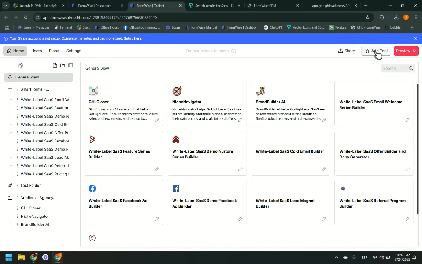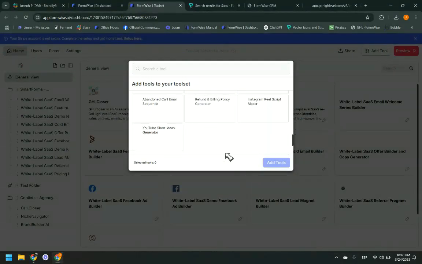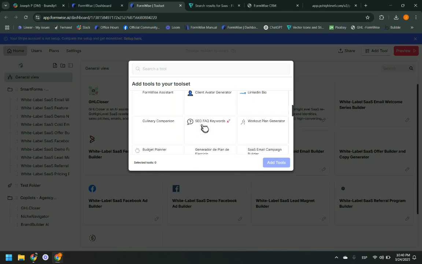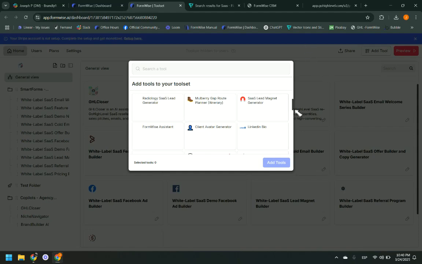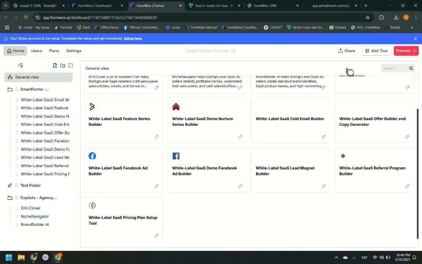And if you come here, you can click and look for the other folders you have. I'm sorry, I said videos, now folders. You can select any of the tools you have created. And once you do that, you hit preview and they will appear here.